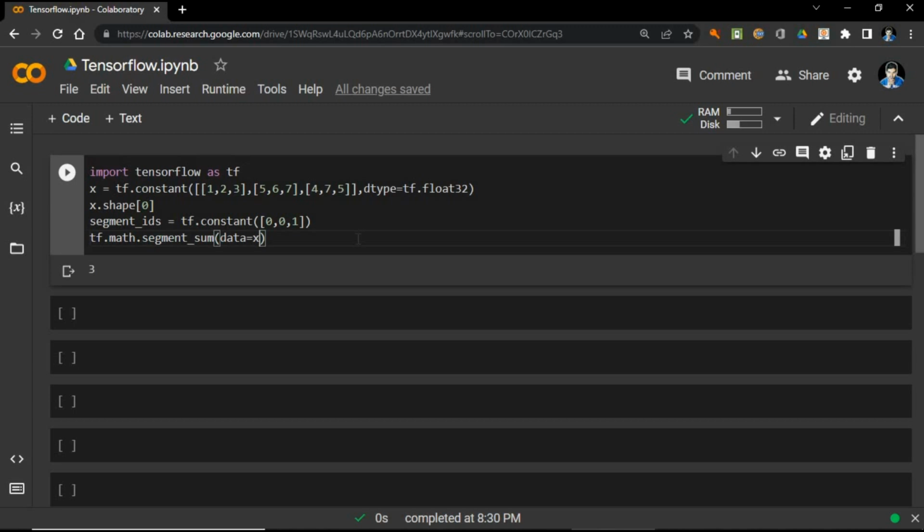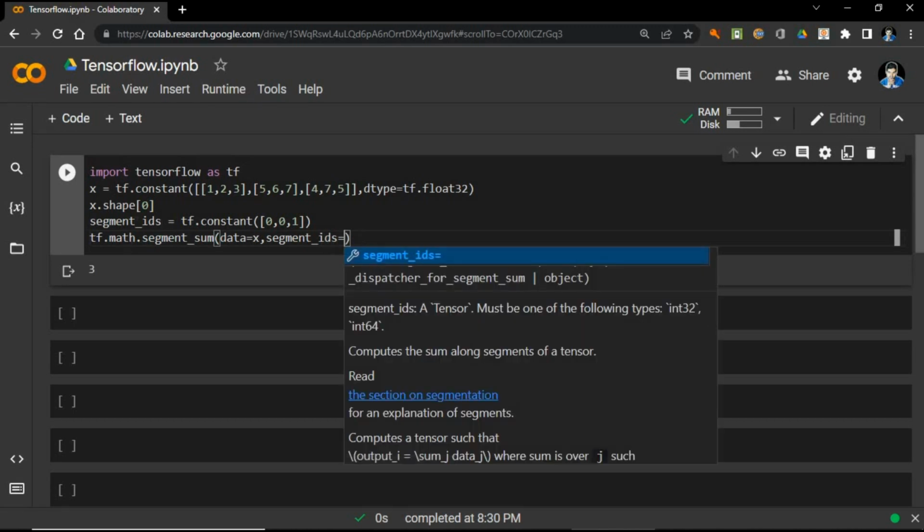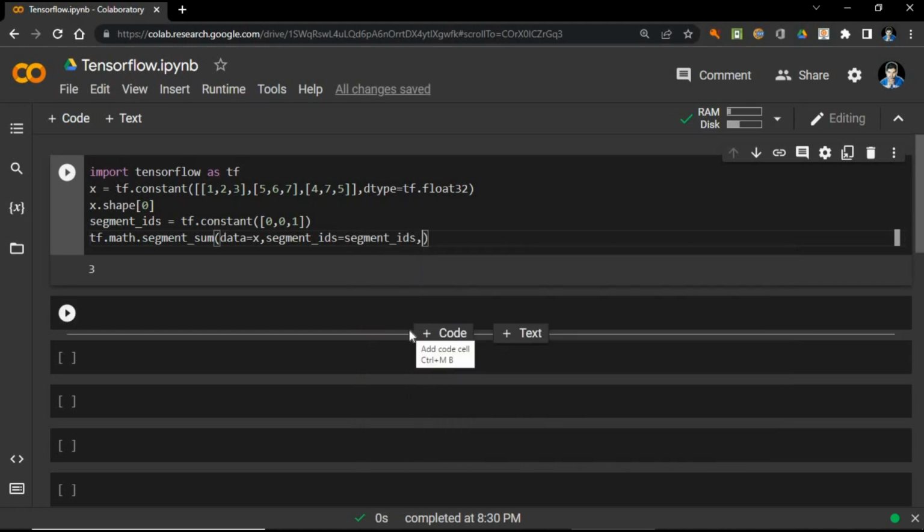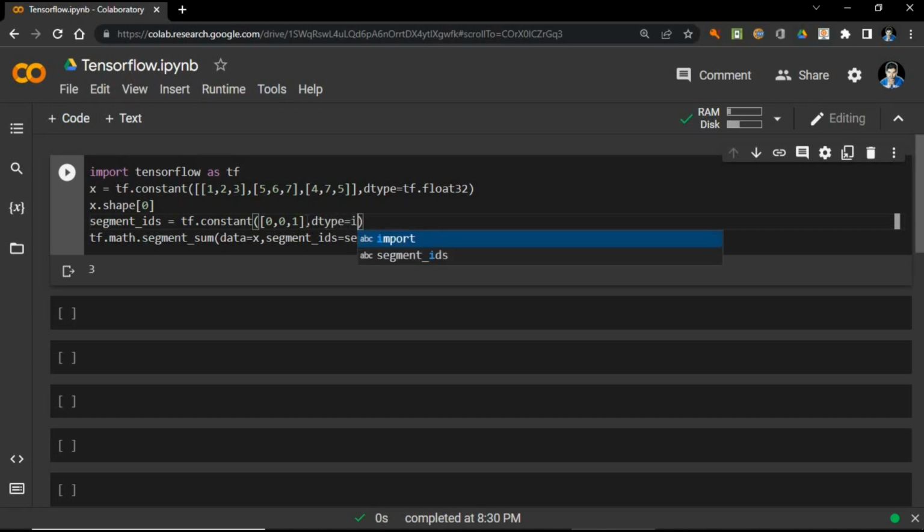The second argument is segment IDs, which is equal to the segment IDs tensor. This tensor should be a one-dimensional tensor, and the data type of this tensor should be integer 32 or integer 64. So you should put integers here. We can type here dtype equal to tf.int32.